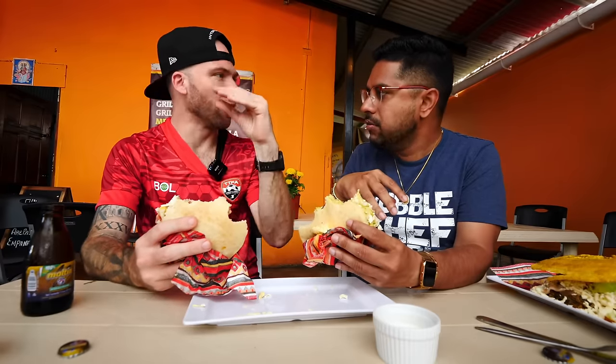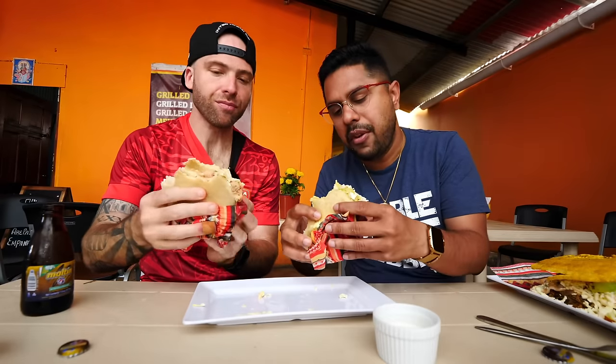And then, you know, the Colombian version is a little different. Colombians, they don't stuff it. They literally put cheese and then they put it on the grill. So it's just like melted cheese inside. That's it. Very simple. It's really good, boy. Oh, man.